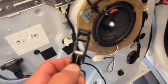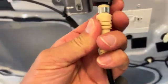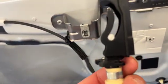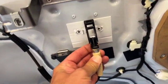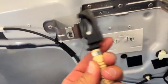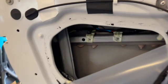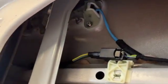Here's your latch. You pull this down, right here where my finger is. It's on the back side, so this is up in there like that. You pull that down, and that releases this mechanism, so you can take your door panel completely off. Okay. All right, so I had to pull the plastic down, and up in there is your door handle.